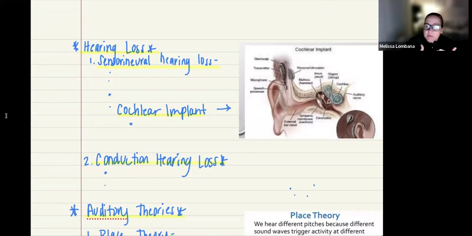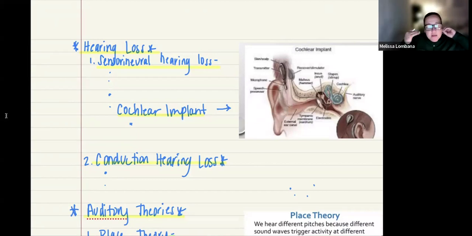Now, the problem is that if we're exposed to prolonged loud noises, those hair cells get damaged a lot faster, okay? Now, the only way to repair the cochlea, the hair cells, is through what's called a cochlear implant, okay? And some people are actually born with damage to their cochlea, and so they may even just get a cochlear implant, okay?